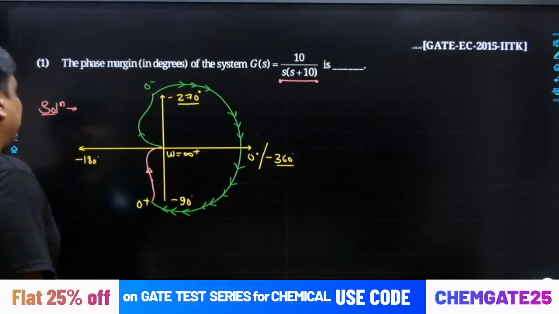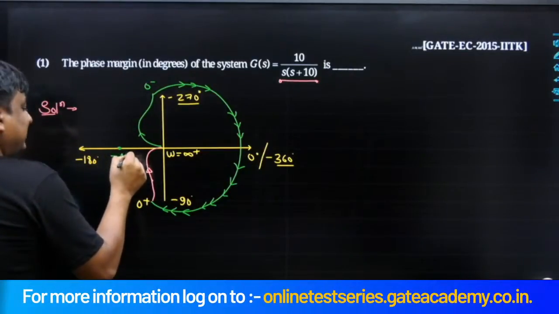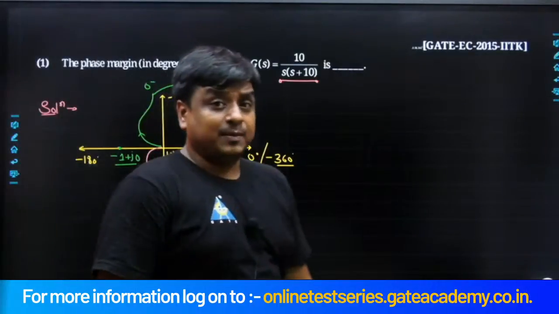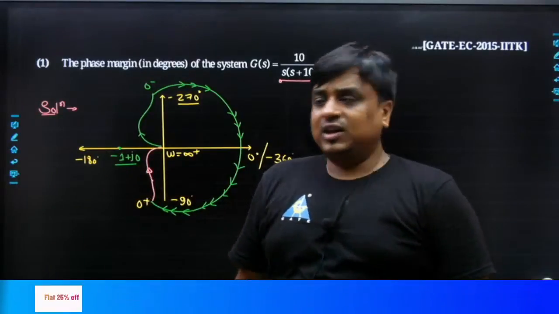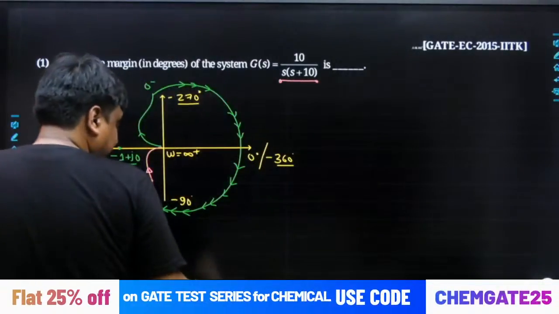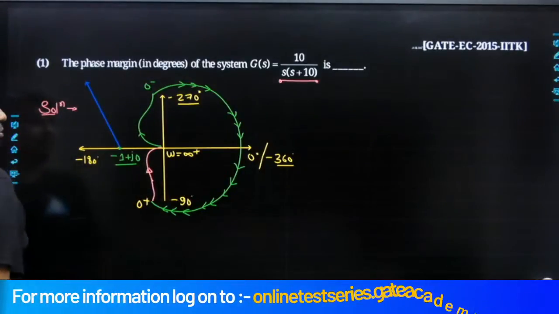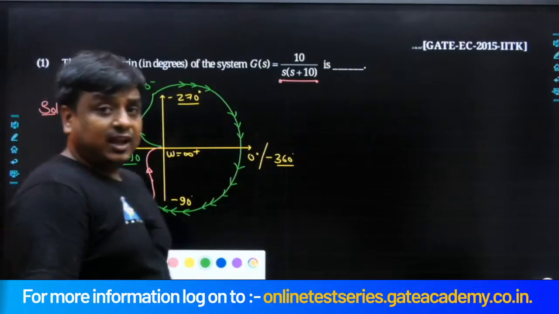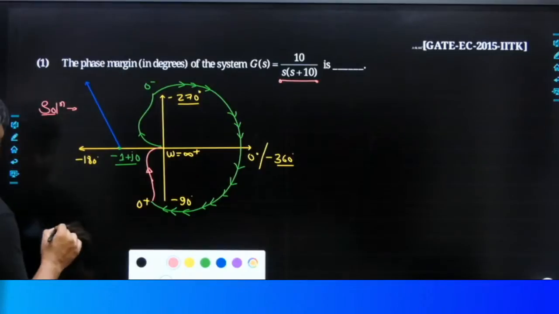Stable system. As per the Nyquist plot, it is a stable system because we talk about the encirclement of the critical point, and for closed loop stability, the critical point is minus 1 plus j0. Did we have any encirclement? No, sir, we did not have any encirclement. If you don't understand, do one thing: draw a ray originating from minus 1 plus j0, and if we count the number of intersections over the Nyquist plot, we do not have any intersections, so at least in this problem the value of N is 0.